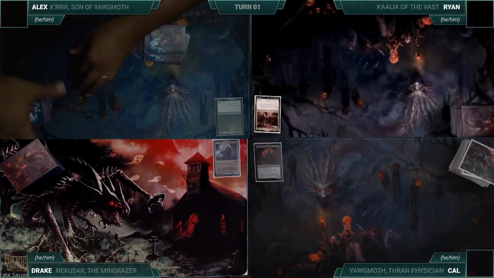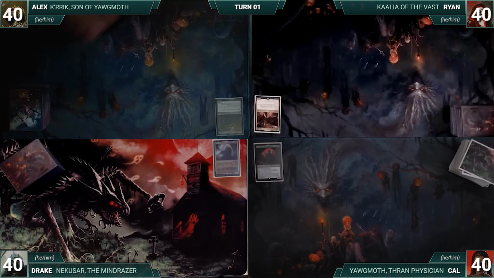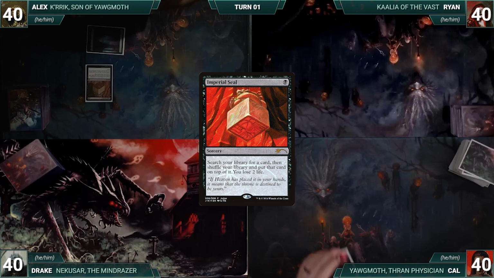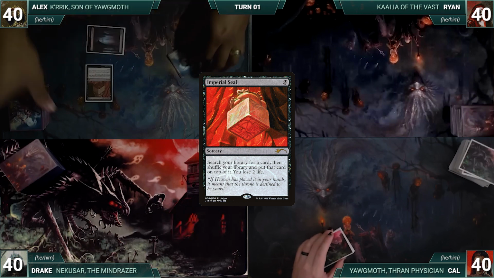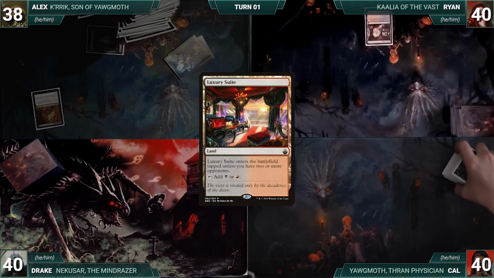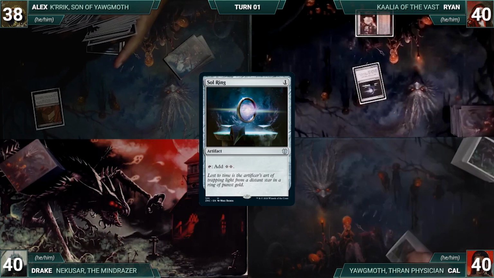Alex found a Razor Blade in his Halloween candy and gets to start us off. Alex draws a card for turn and plays a Swamp. He casts Imperial Seal. He fetches up a card onto the top of his library and loses 2 life. Alex passes. Ryan draws a card for turn and plays a Luxury Suite. He casts a Soul Ring. He passes.